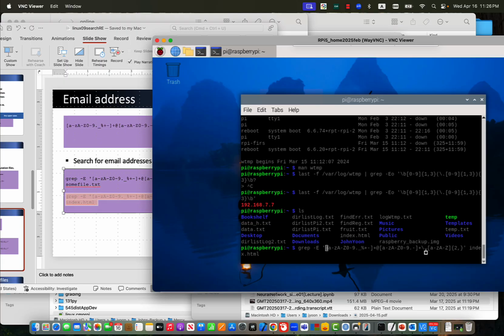In regular expression, dot means a single character, but I want to escape it. Therefore, we mean dot itself. And then another A through Z alphabets, 2 or more times.